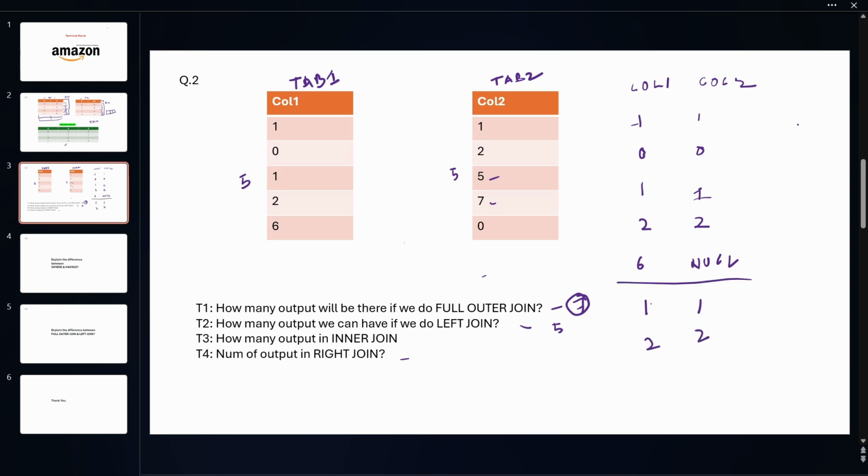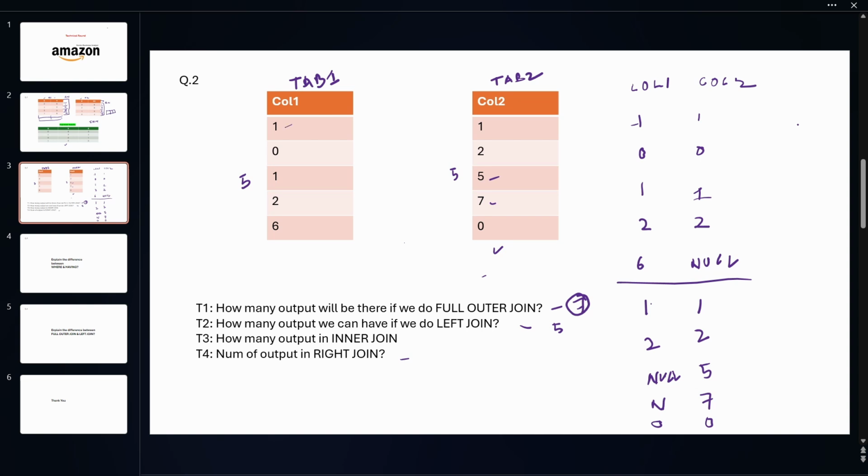This is for the right join. Then we have 5, so we mention 5 here, and we don't have 5 on the other side, so we put null here, right? Then we have 7, so we mention 7 here, and we mention null here. Then we have 0, so we mention 0 here, and we have a 0 here too, right? So this is done, and we have included everything. Now there is one thing that you can see, we have 1 twice.